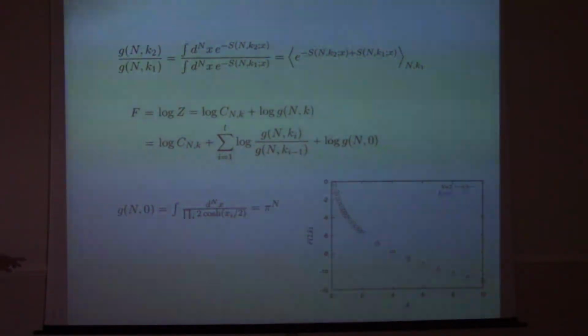This is a comparison of the numerical result and the exact result for the N equals 2 case. One thing I'm very proud of is that we did a numerical calculation and found a miscalculation in the analytic result. So Monte Carlo is powerful enough to find a very tiny miscalculation in an analytic calculation.